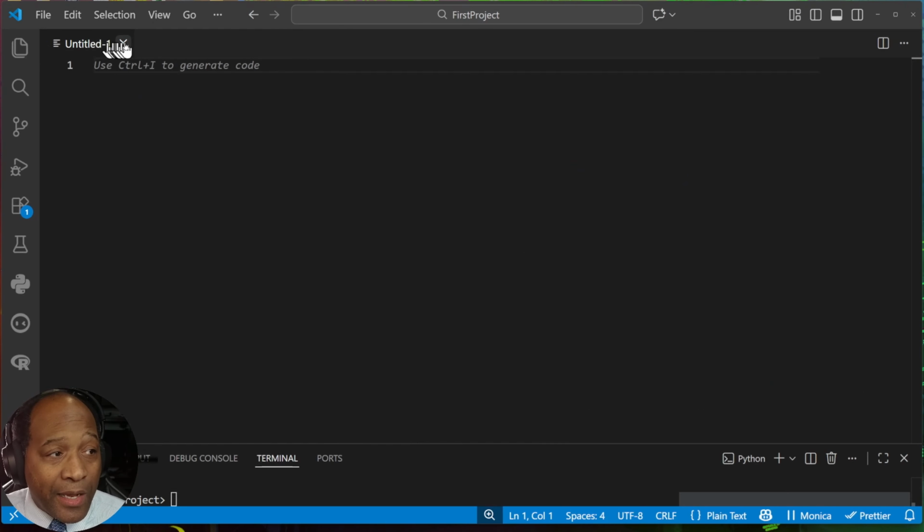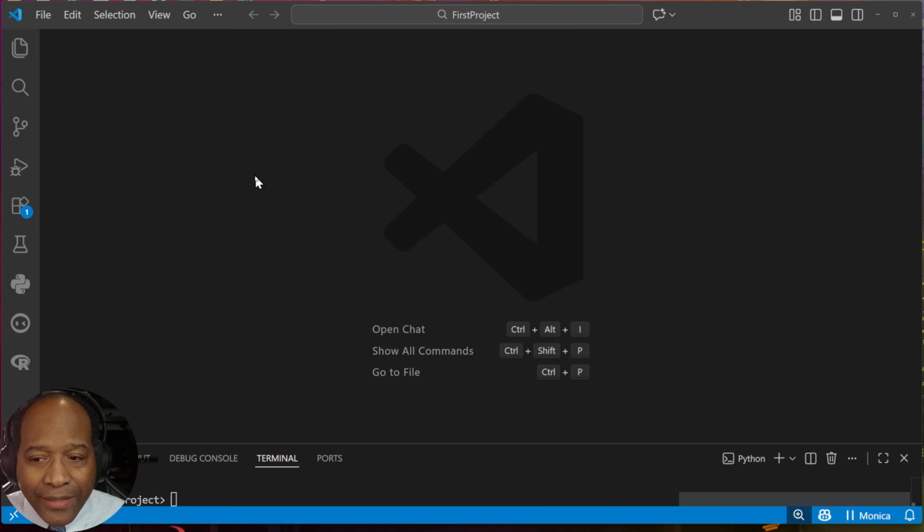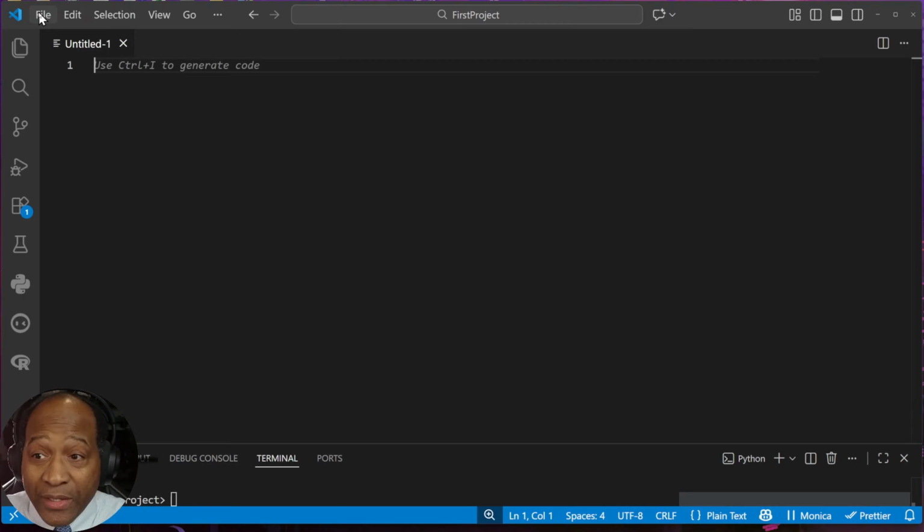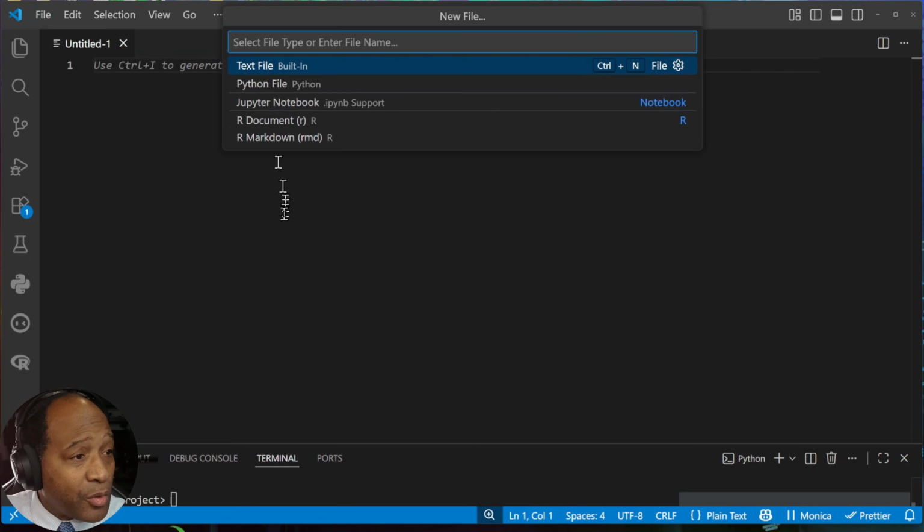I'm not going to do NumPy, Matplotlib or Pandas yet until we actually do it. But like I said, even after you install the package or the extension, restart Visual Studio Code. Sometimes I've seen some students say this is not working, why is it not working? And I don't want you guys to get frustrated. So anyway, let's create a new file. I can double click on the workspace or go to File, New.